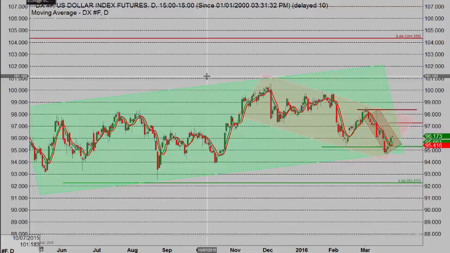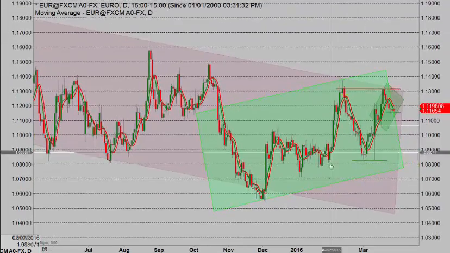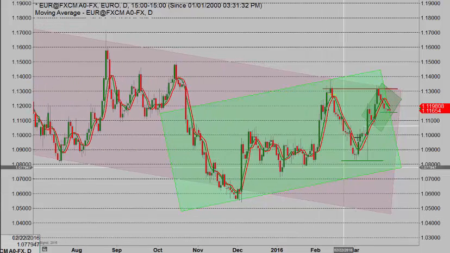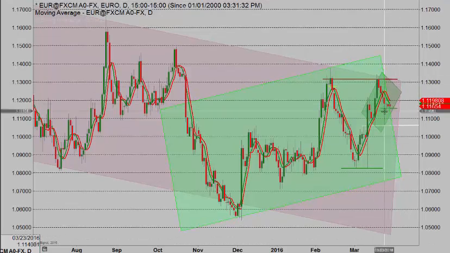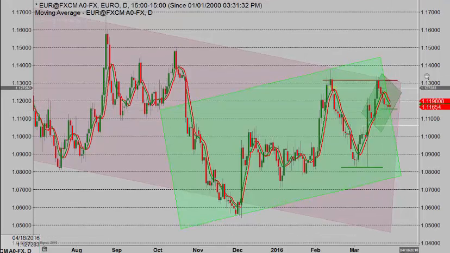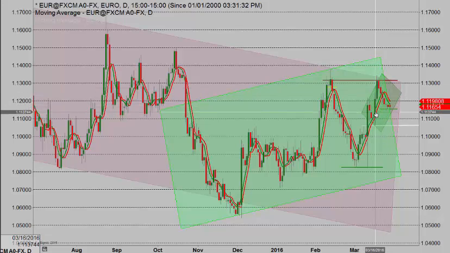Next market, the euro. Similar story here. Again, you get a short-term shift. You're very close to it too. It held it the last couple of days of the week there, Thursday, Friday. It barely hung on to support, the euro there. But again, look at that short-term pattern. Look at that 12-day pattern.